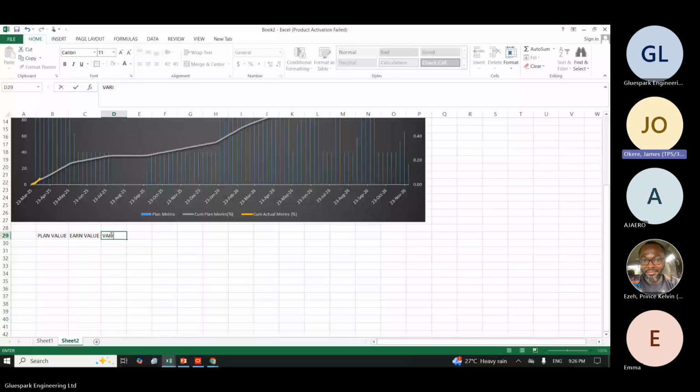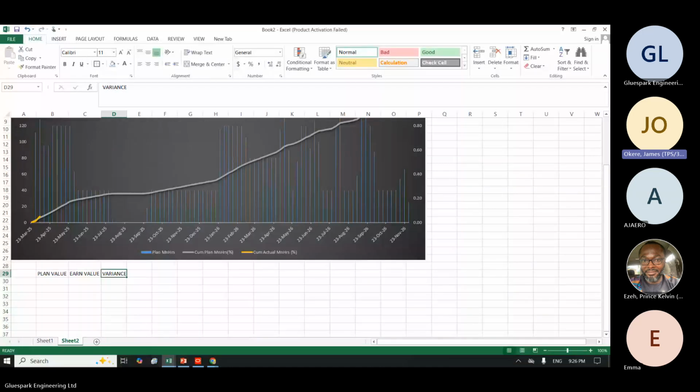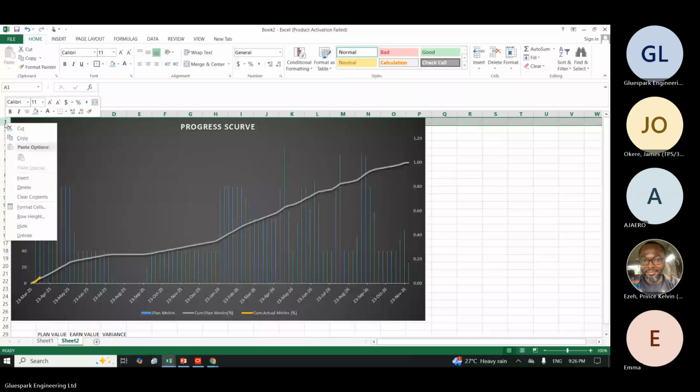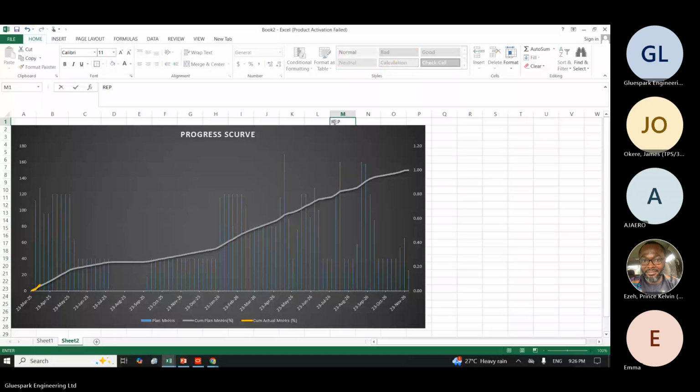Okay, so now I will set up a date, because I want to use the date to control each of these values. So if I change the date, automatically it should give me the particular value of what I'm reporting. So under here, let me create a space and put, let's say, reporting date.